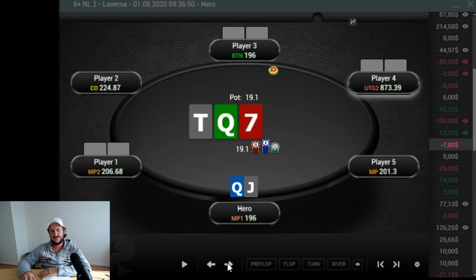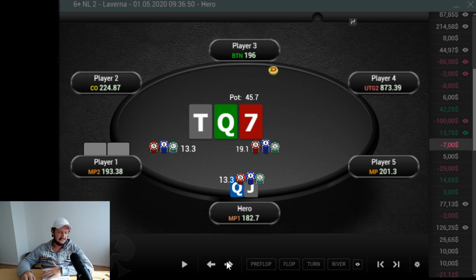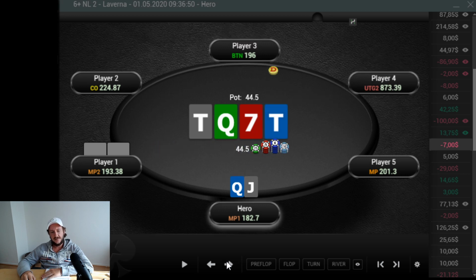I think this is a nice flop to bet and take the initiative to take down a pot. You have to attack pots because every card coming can ruin your hand, you know. And that's what Hero's doing. He's betting $13.3, and we get a call from player number one. Okay, that's your turn. This is a beautiful turn.